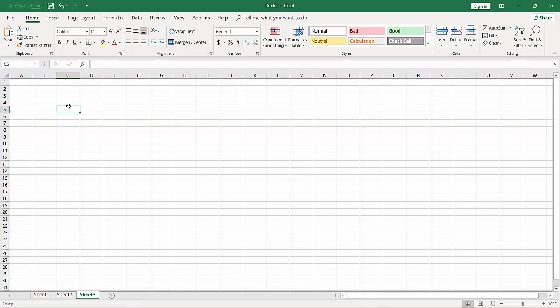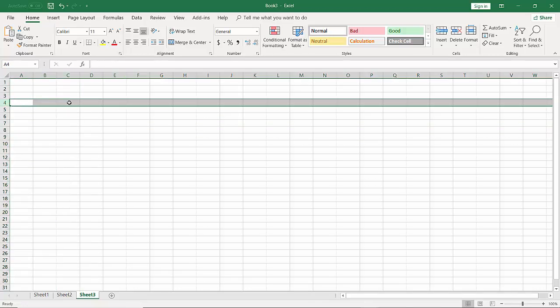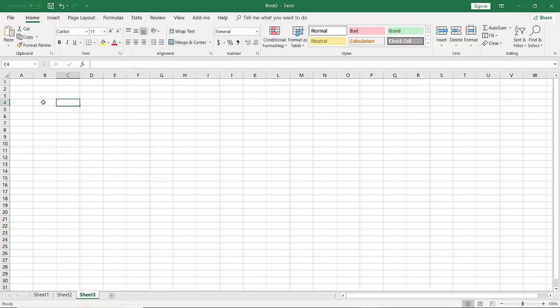Now what is this called? This is the intersection of column C and row 4. So column C, row 4, this is called a cell, and it is like a square box. Every cell has a unique address. So how can we name a cell? This is C, that is highlighted. On the left hand side, it is 4, that is the row number. So we can name this cell C4.